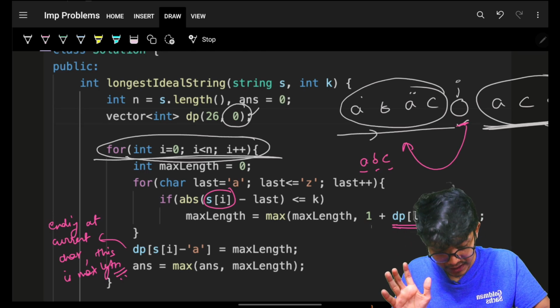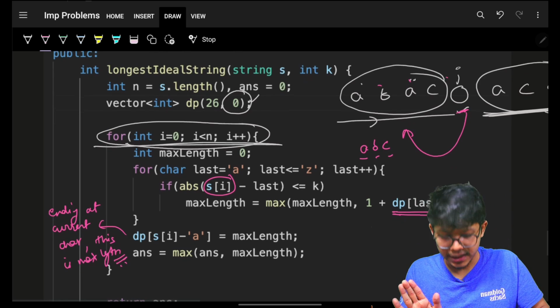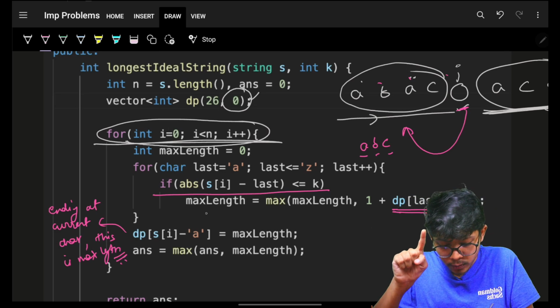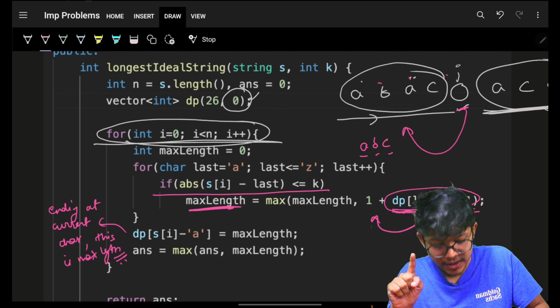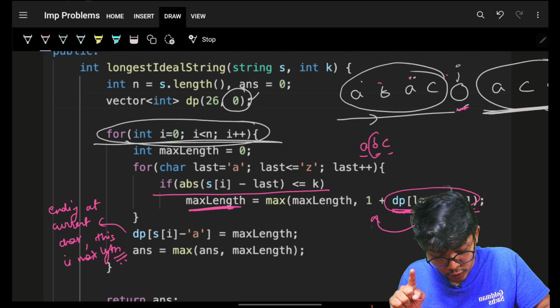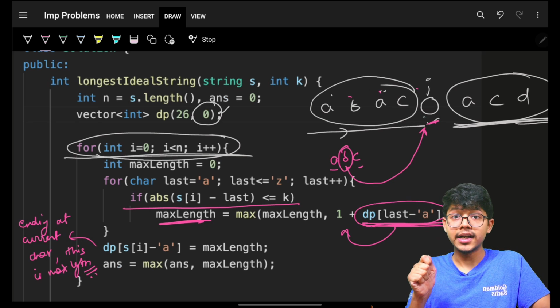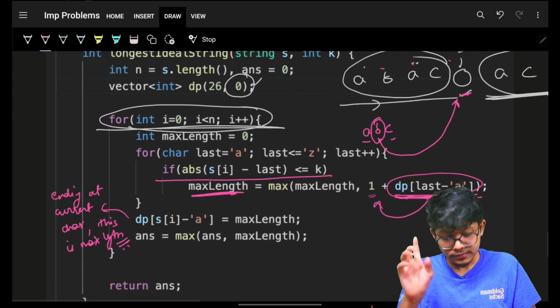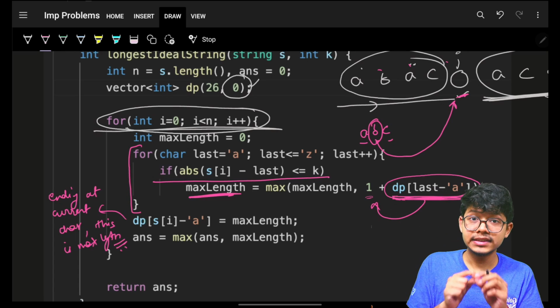I'm not concerned about A, B, A, C, only the last character, which is A, B, or C. If that absolute difference is less than or equal to K, then I will try to maximize my length with that last character and just add a +1, because for sure, up till B, if I had a maximum length and I am now linking with the current character I, the length has increased by 1. And I will try for all the possible last characters.